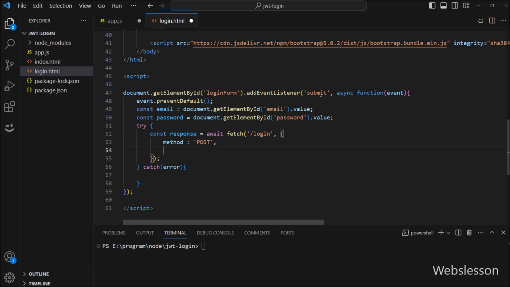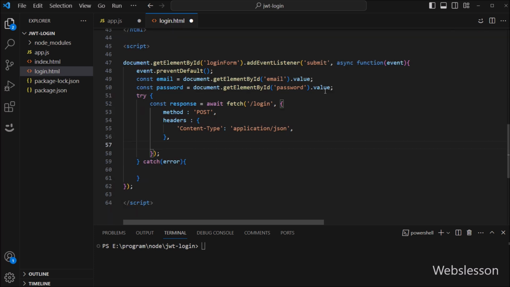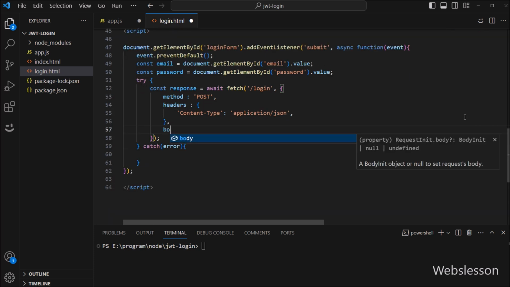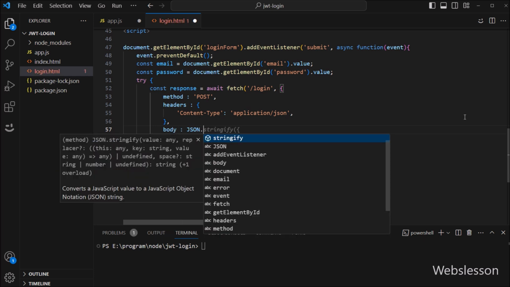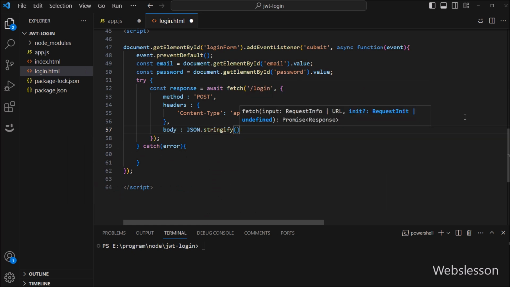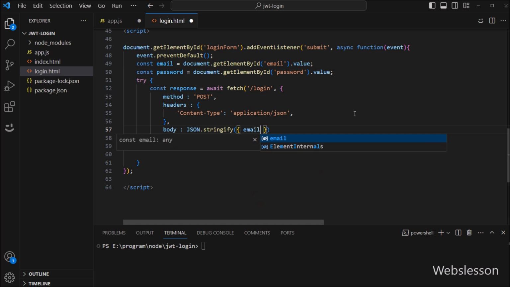Next, to define header data, we write headers as key, and in value we define JSON data. After this, we write body as key, and in value we write the JSON.stringify method, and under this we write the email and password variables, so it will send data in JSON format.